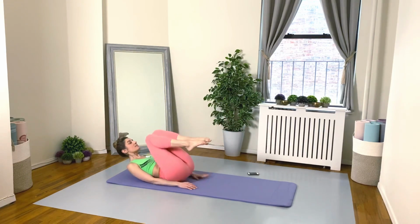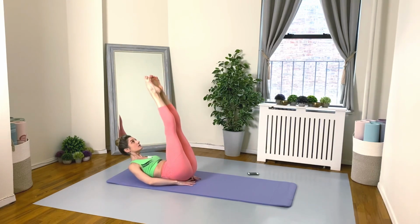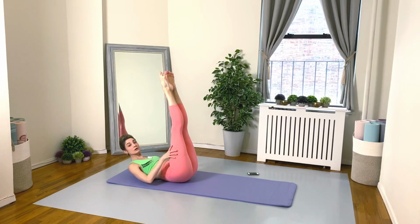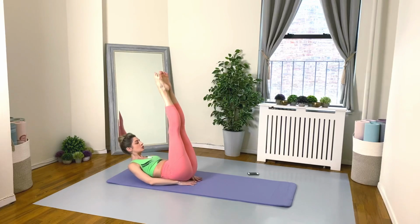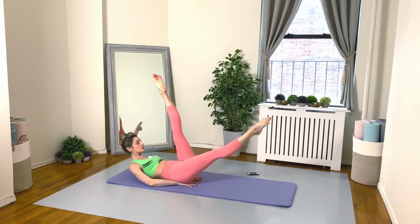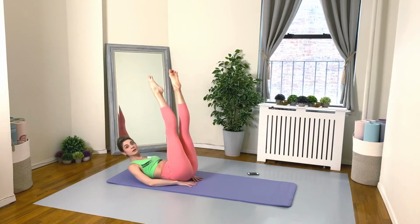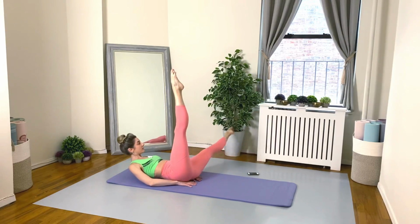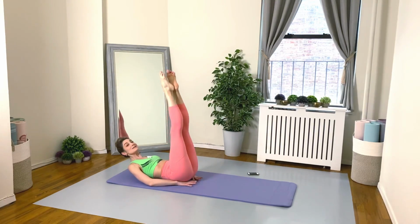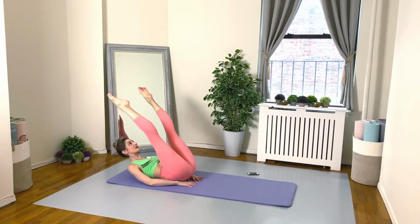So come down onto your back, hands are underneath your bottom. Once again, we're staying up in that nice high crunched position. Lower back presses into the mat, legs are externally rotated. So we're really gonna focus on those inner thighs. Choose your foot position and you're going to lower the right leg down, go out to the side and up as if you were tracing out the letter D. And then you do the same thing with the left leg. And then we do our double Ds by moving both legs at the same time.